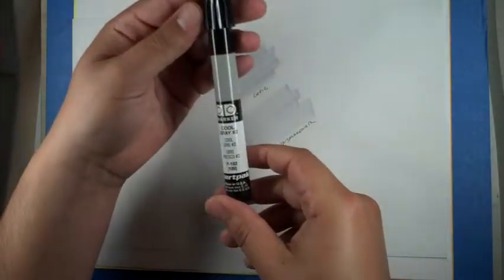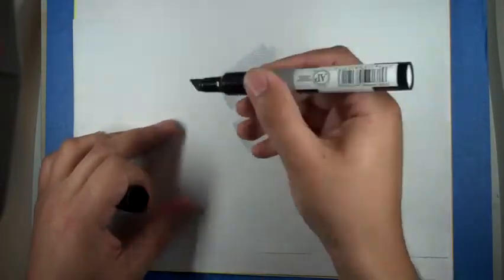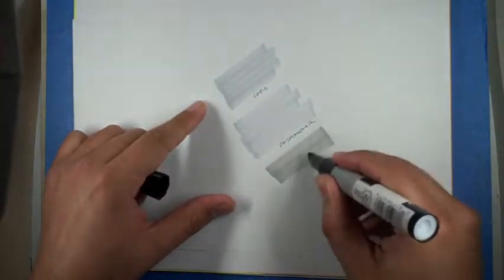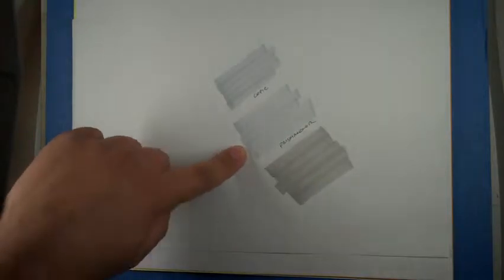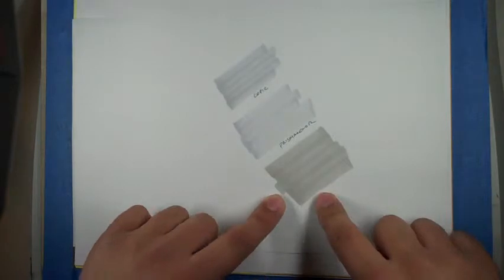Another popular brand is Chart Pack. These ones tend to be hard to use because they're very juicy and they bleed slightly. So you can see they end up having more of a watercolor effect. This was a 20% Prismacolor, a 30% Copic, and this is their 20% for Chart Pack. So for each brand, these are the 20%. You can see how rich the color is, but it does bleed slightly. So if you're looking for a more artistic effect, Chart Pack works really well. And I'll put this down here. Chart Pack.